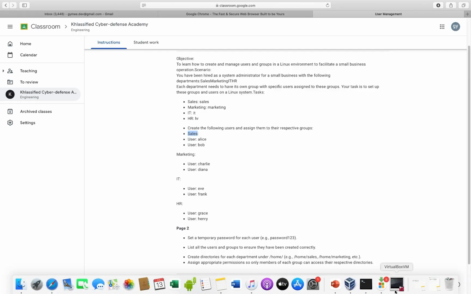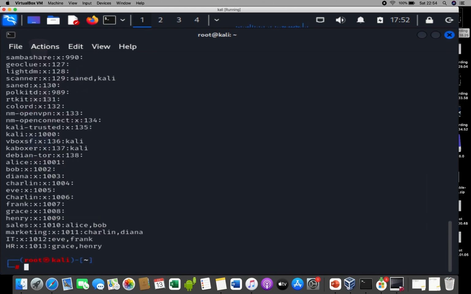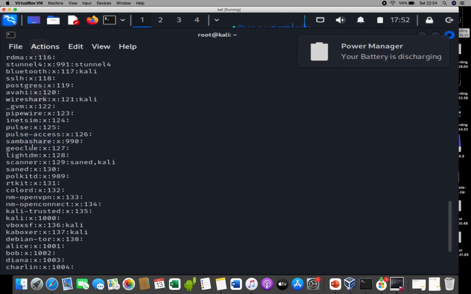phase. See if all that we have created, we have succeeded in doing it. So we are going to list out all the users and the group to see what we've done so far, if it's really worked. So what we'll do is we go to get ent, space group, okay, and enter. You should be able to see all the users and the group that we've created so far.